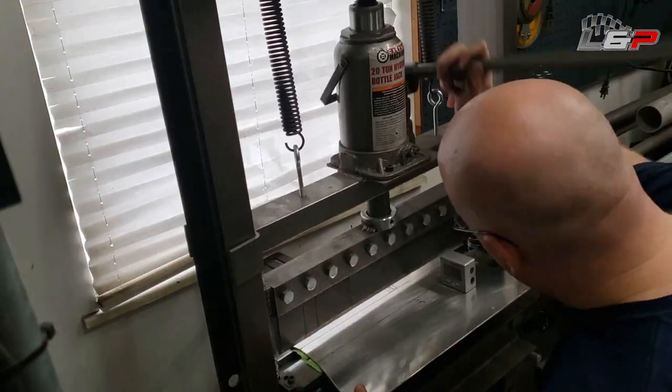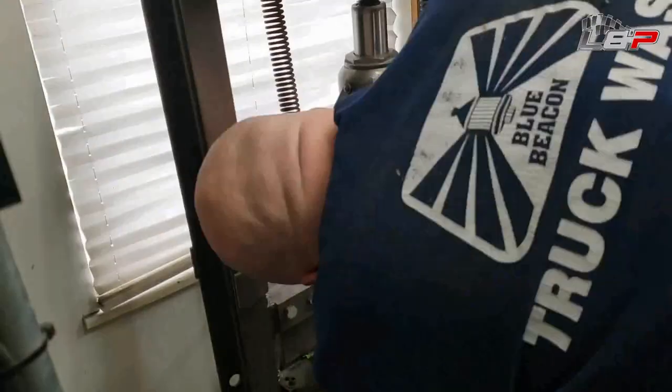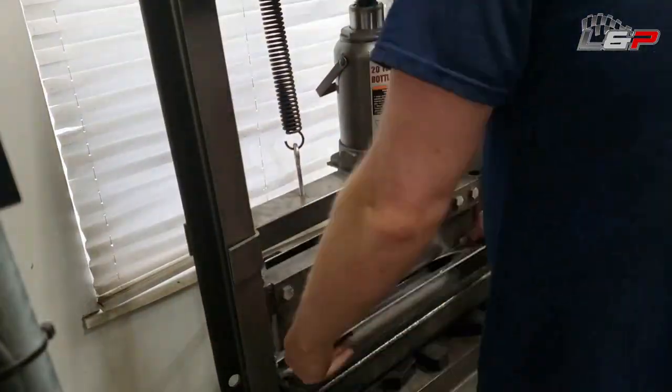Okay guys, so we got everything plasma cut out, and we just 1/8 inch aluminum, getting it bent up, and we're gonna go ahead and get that welded onto our intercooler.